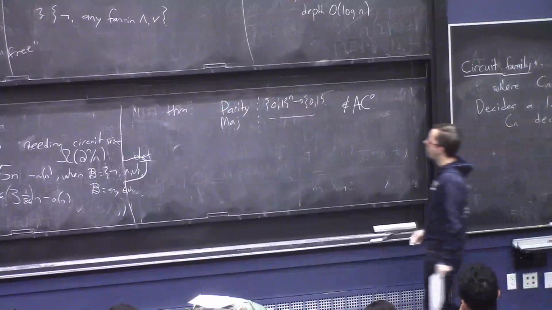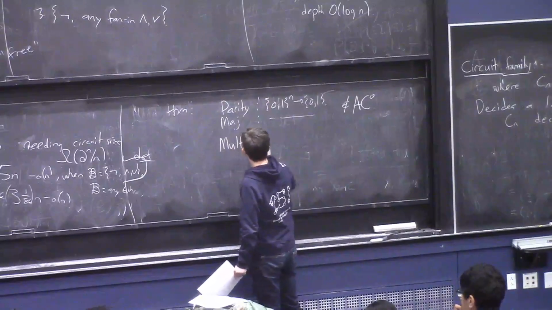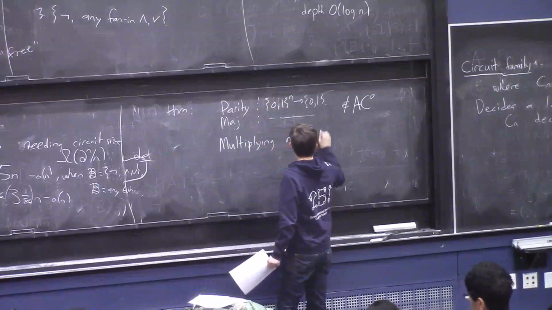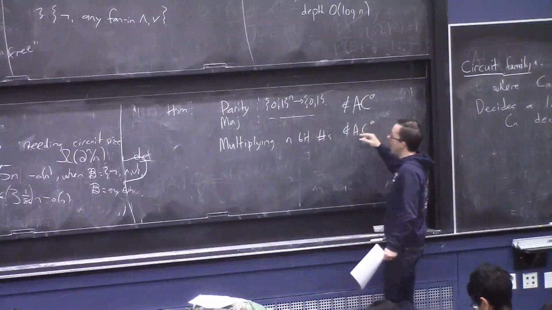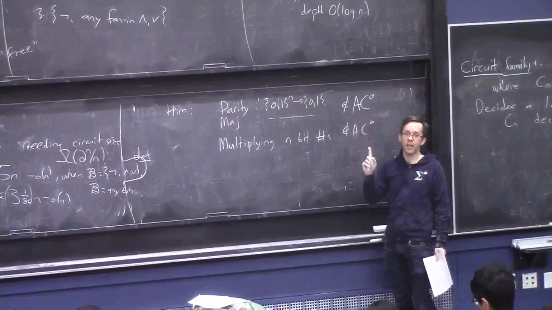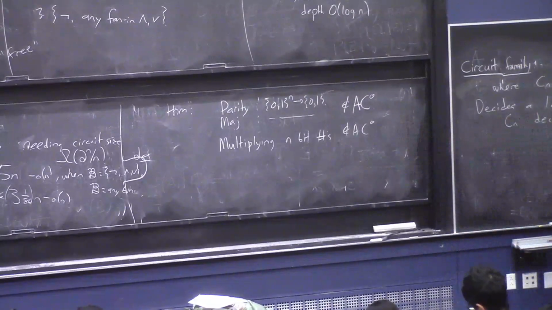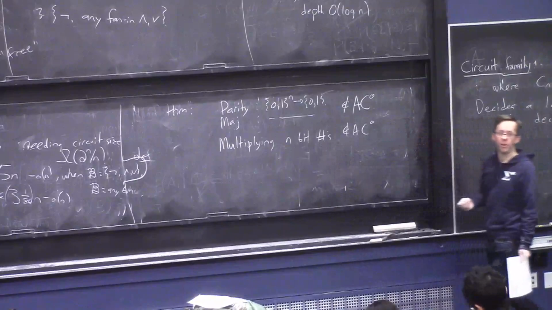And another example is multiplying two n-bit numbers. OK, so these are actually showing that these cannot be done by polynomial-sized circuits if the circuits have to have constant depth. So it's some kind of lower bound, but the constant depth is an extreme restriction. You can compare this with adding two n-bit numbers, which actually can be done with a constant depth circuit.